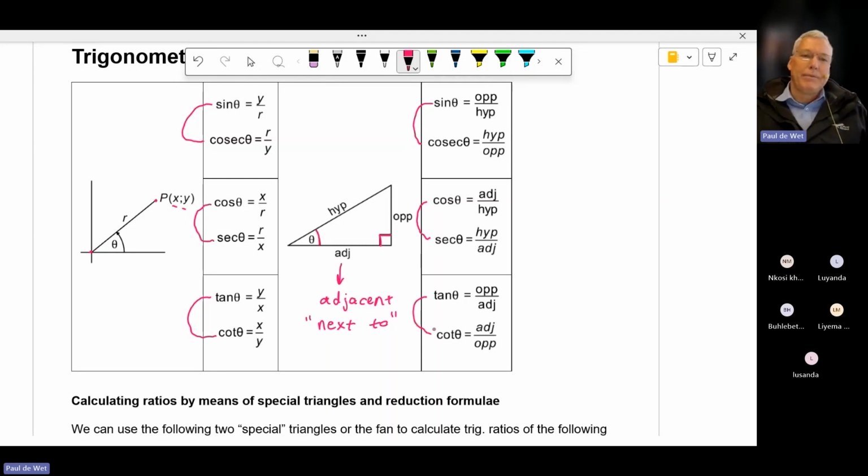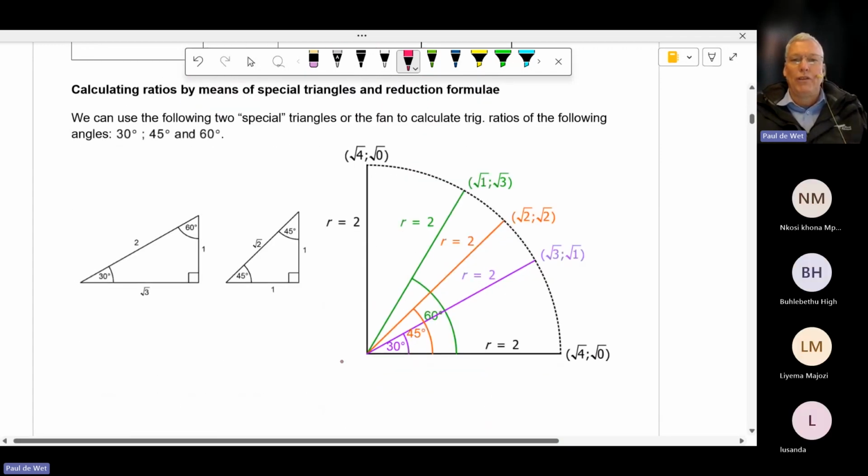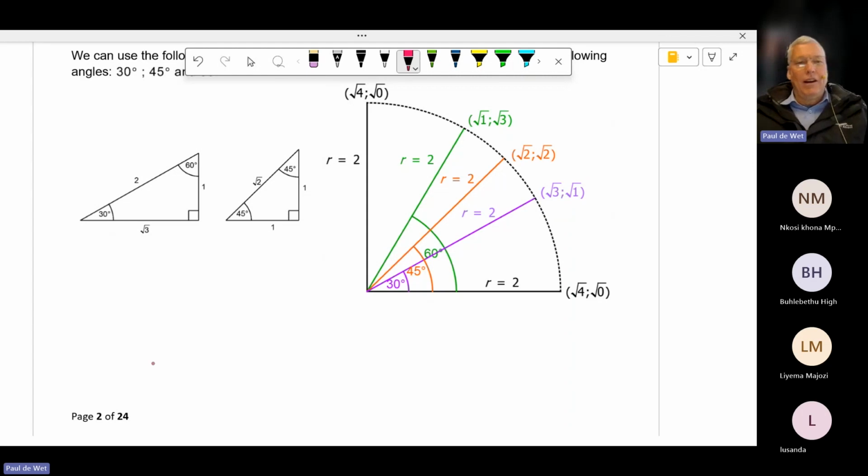Okay, now we expect you to be able to know the trig ratios of some of our angles, all right, without a calculator. Okay, so you might say, how will they know if I've used my calculator? Sometimes later in grade 12 for university entrance, you have to write a thing called the National Benchmark Test, and there's no calculator allowed.